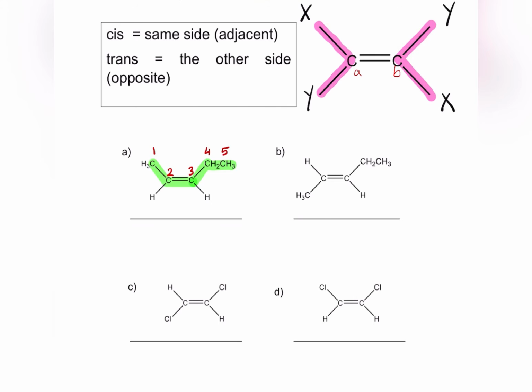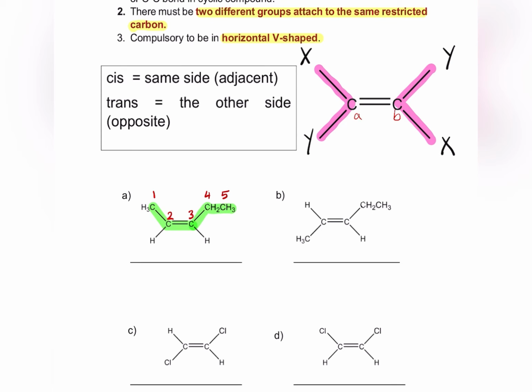And what can you see here? 2 different groups attached to one another. So as you see, my rules, I said that this one will be X, this one will be Y. Must be different. So if you split this bond between 2 of them, you can see that untuk carbon number 2, you got CH3 and H, different group. And untuk carbon number 3, you got H and CH2CH3. So, also different. Make sure rule yang awak ikut ni mesti ada dalam structure tersebut.